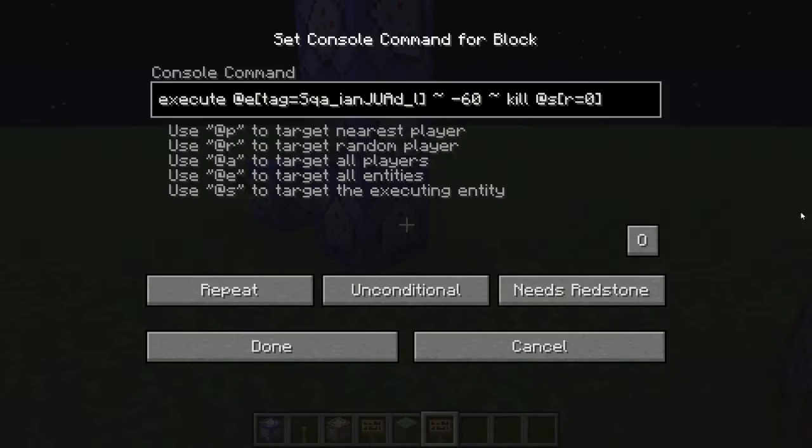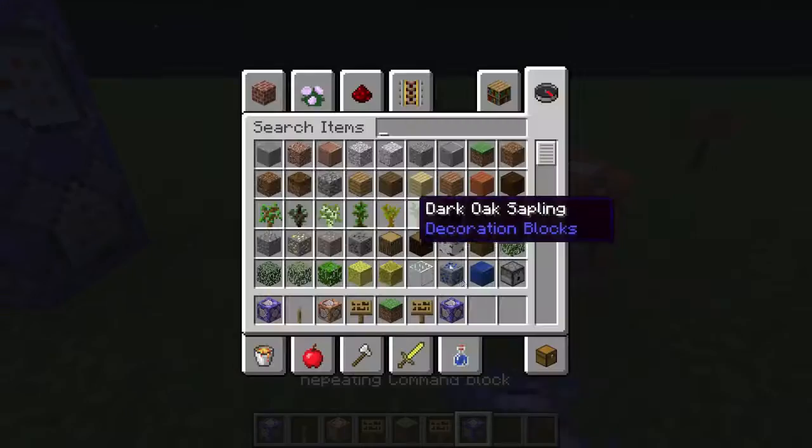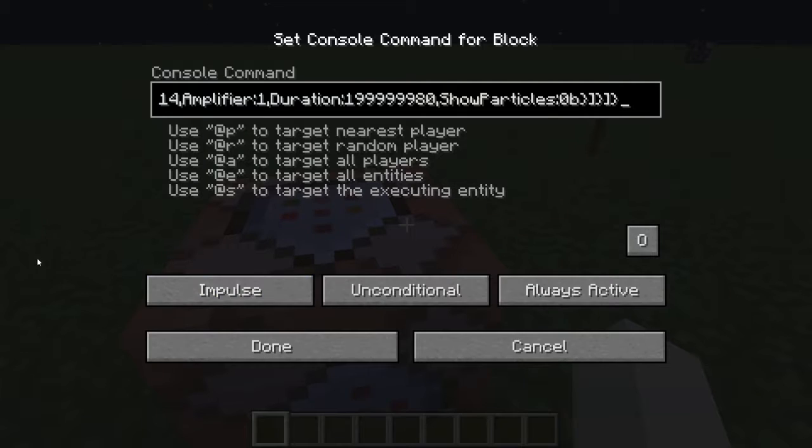Same works for command blocks. You can see here that I can get this, and if I Control copy it, it's got this in it. So it works with command blocks. What you want to do with the command block you set up earlier is Control middle click it, not inside of it.